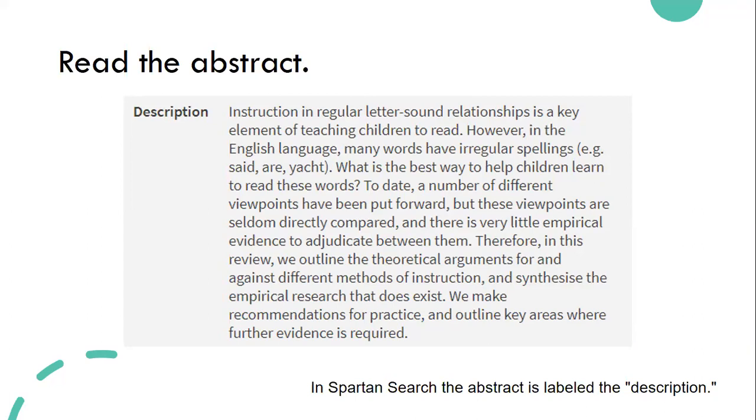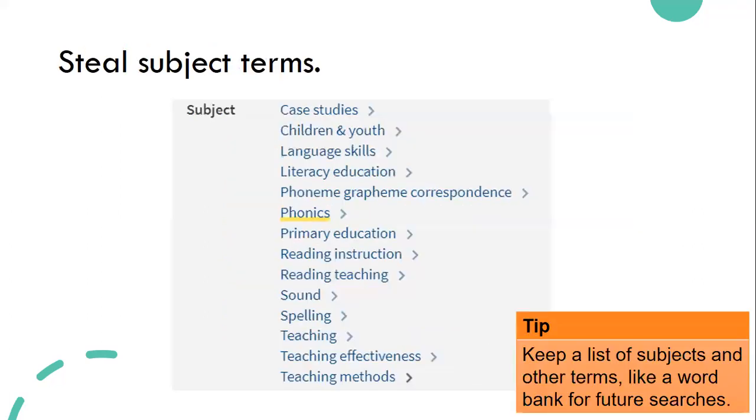While you are clicked in and viewing that article, you'll also find a list of subjects, and these are really going to strengthen your search. So I always like to take a look at these and write them down, literally. I keep a list of these subject terms as well as other concepts that I come across while I'm searching. I can use it kind of like a word bank. So when I'm ready to try a different search, or when I need to maybe come at it from a different angle, I have some ready-made alternatives in front of me.